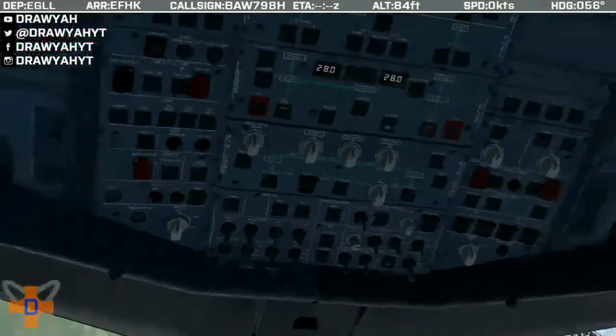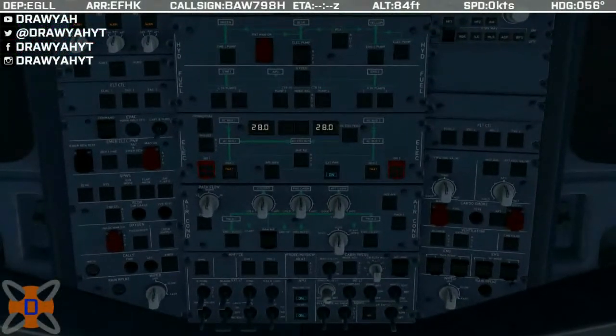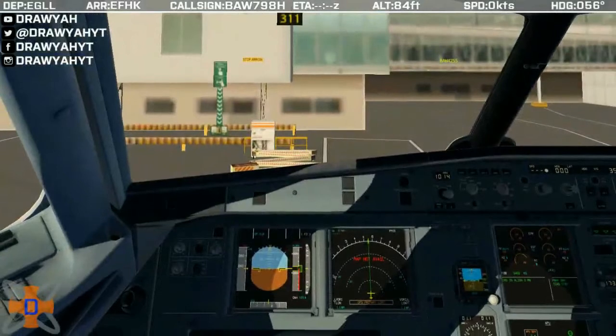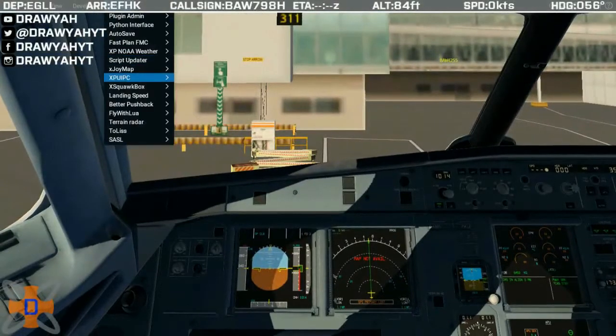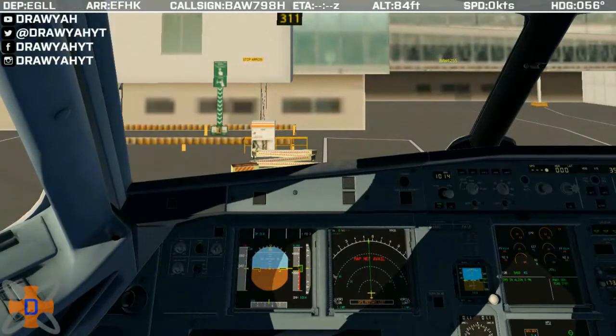Let me turn on the APU. So APU will now start up, and let's pre-plan our pushback. Actually, no need to, we'll just do that at the same time, since we are going to be using the Better Pushback add-on.